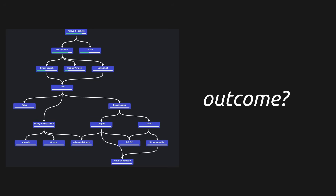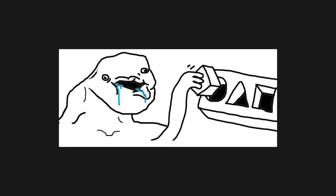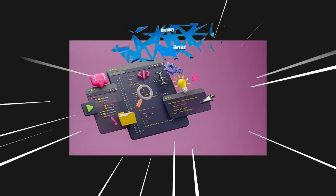Grinding LeetCode really isn't a project, and you can always incorporate algorithms into your projects, but you can't do it the other way around. In many countries, they don't actually ask LeetCode-style questions and could ask you to do a take-home assignment or ask questions regarding a framework or technology — in which case, projects are a clear win.